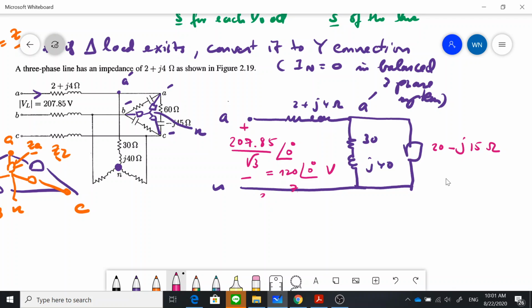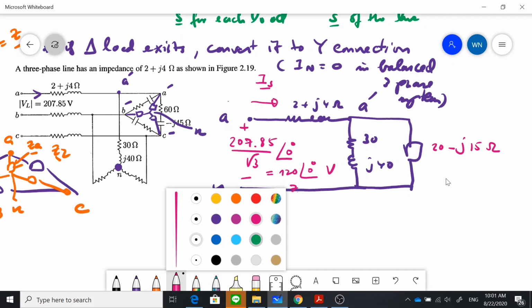And problem A asks you to compute the current from the supply side, right? So let's denote this current from the supply side as IS. Now you can see that you know the voltage, and you know all the impedances here, so you can compute the IS. The way that you solve this is very straightforward. This is from your circuit class.